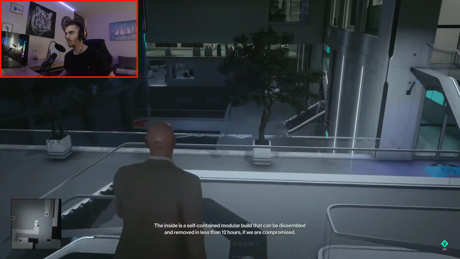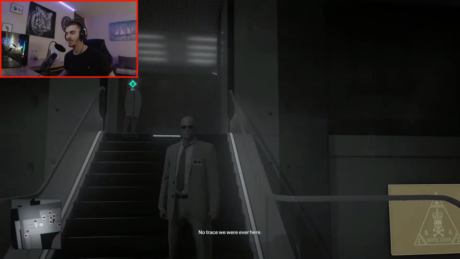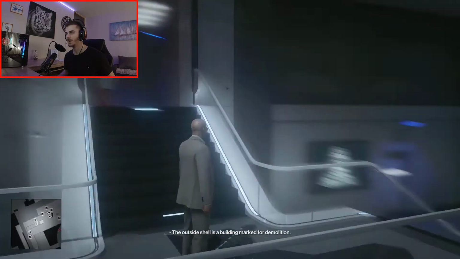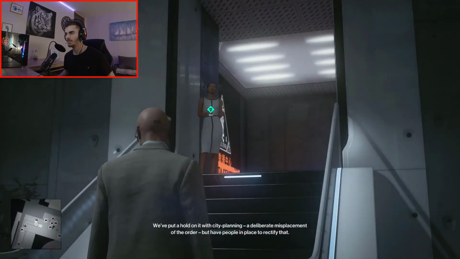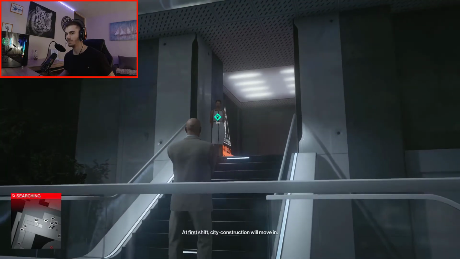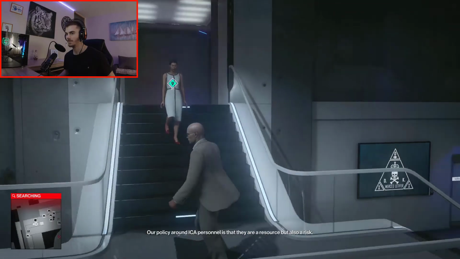Yeah, I've been recording for 43 minutes. It's a pretty long mission. No trace we will ever hear. I agree. Okay, they found the body of the guy I knocked out. It's a building marked for demolition. We've put a hold on it with city planning. A deliberate misplacement of the order. But have people in place to rectify that. At first shift, city construction will move in. Our policy around ICA personnel is that they are a result.